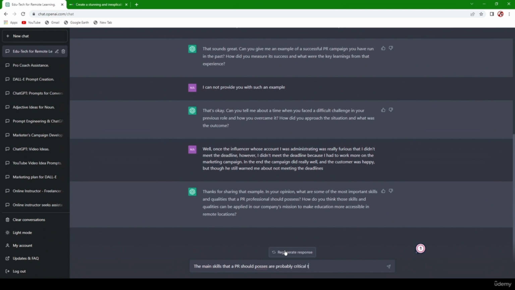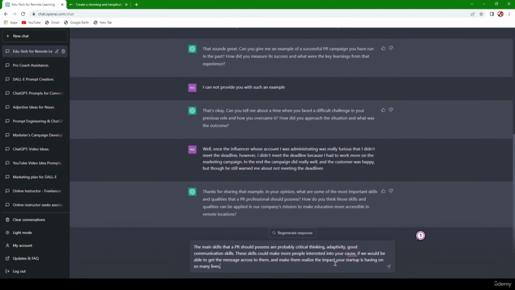The main skills that a PR professional should possess are probably critical thinking, adaptivity, and good communication skills. These skills could make more people interested in your cause if we would be able to get the message across to them and make them realize the impact your startup is having on so many lives.